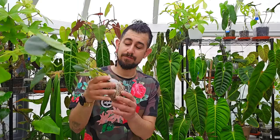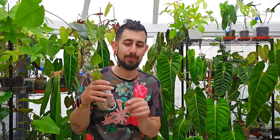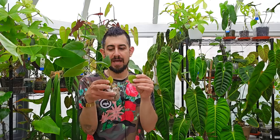But yeah, so far so good, and it's great, it's small. It's not going to take up an awful lot of space. I mean, it will do height-wise, but pot-wise, it won't, which is great. Yes, the tiniest of oldest leaves, the really, really juvenile ones, are not doing that well, but I think these have served their purpose. These are 10 leaves. If I lose two leaves, it's fine, basically. But let's see what I found on this one.